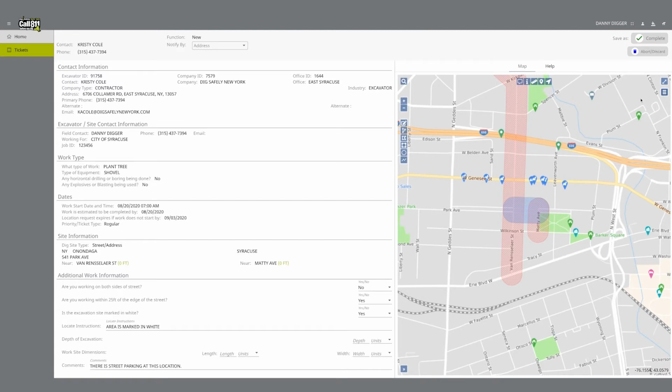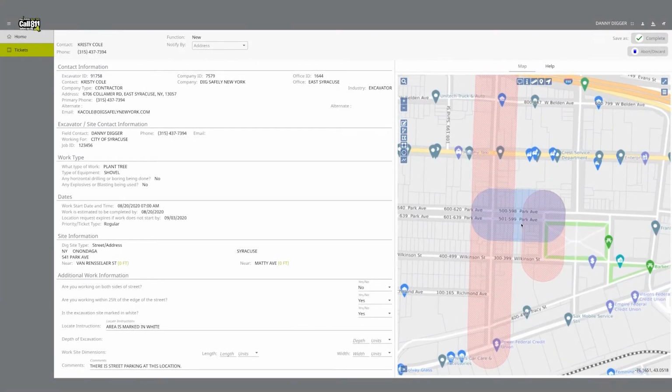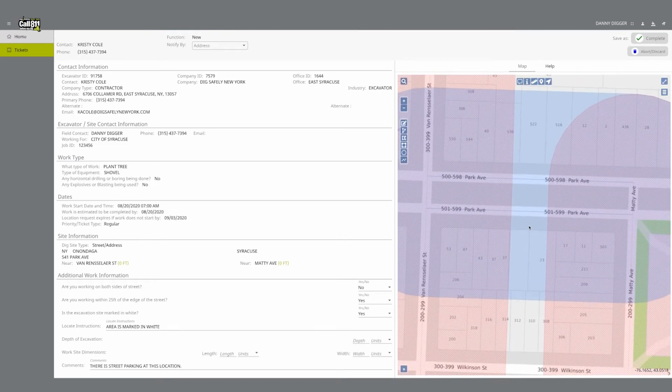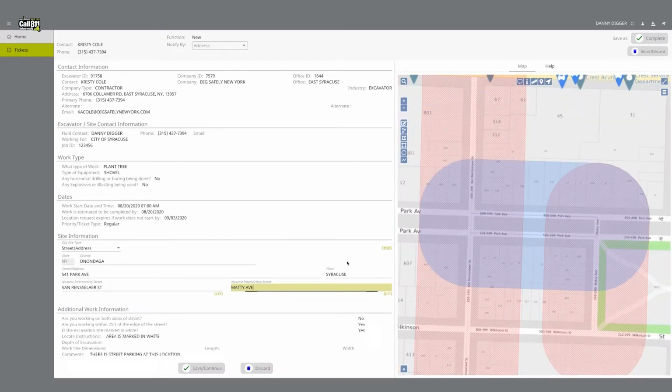The next set of tools we are going to discuss are the tools you can use to map or edit your mapping. To use these tools, you need to find a street, address, or point of interest on the map, or you can fill in the site information section of the location request creation form, and then edit the area on the map. Please note, for these tools, your Save, Cancel Discard, and Undo buttons will disappear as well as after saving. To start over after saving, click the green Clear Manual Dig Site Map text in the Site Information section of the Location Request Creation form.